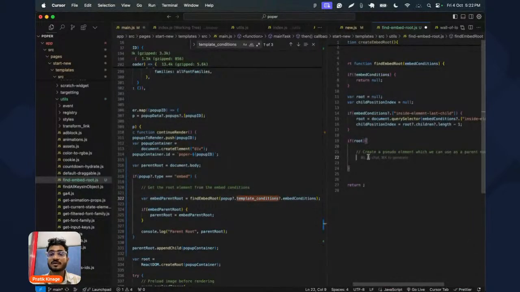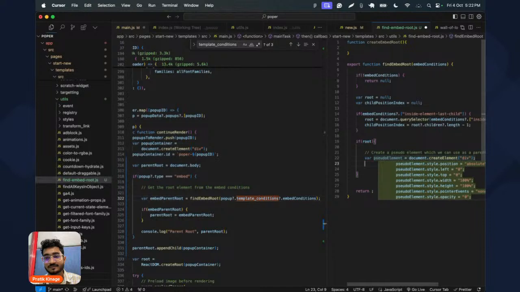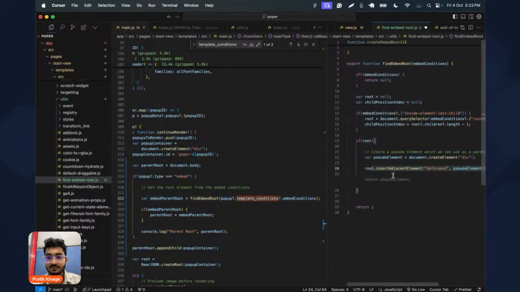If there's a root, then document pseudo element. This is root before end. It's not.